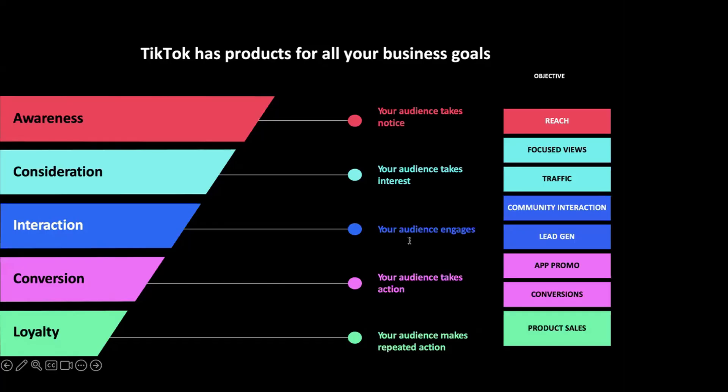These objectives can be stacked for a nurtured account strategy. Take HiSmile, the teeth whitening company - they run a focus views campaign to ensure people watch their videos and are educated about their product continuously. They then run a conversion campaign to target customers most likely to buy, with promotions and clear calls to action to buy now. By having these two campaign types running side by side always on, they've constantly got a new pool of users being nurtured so that when signals indicate readiness to buy, they convert them with a conversion campaign.